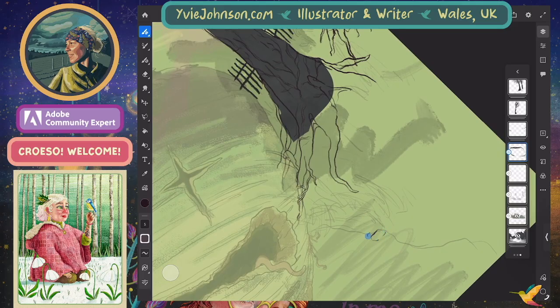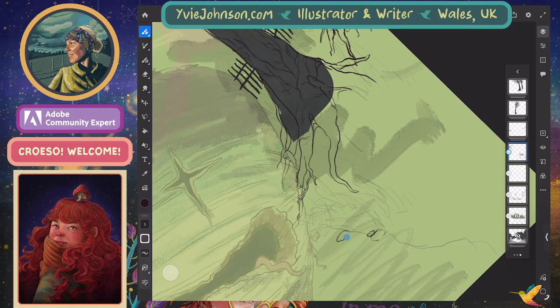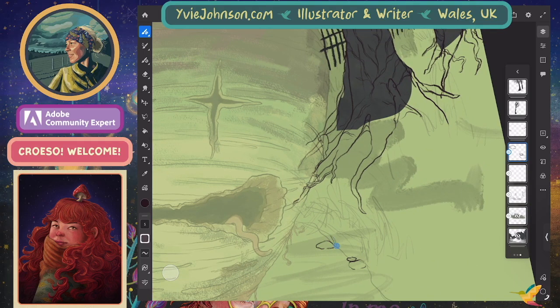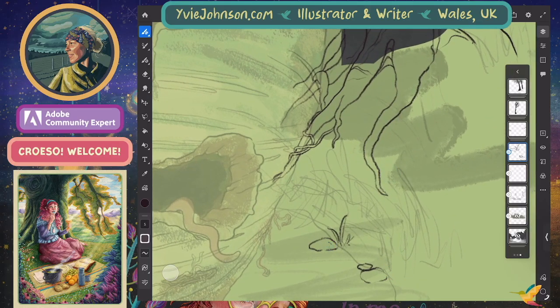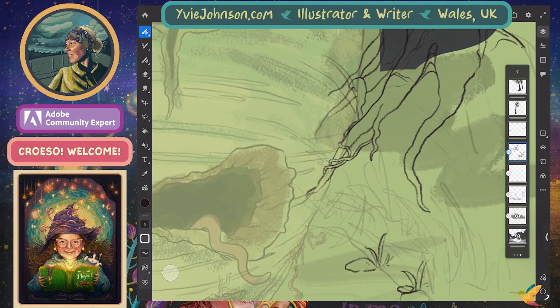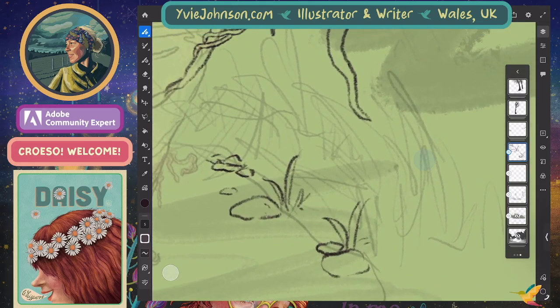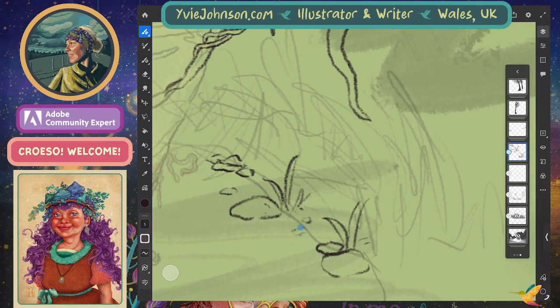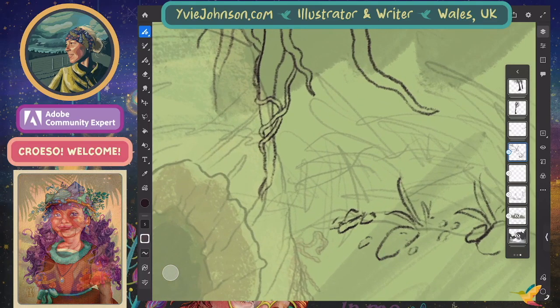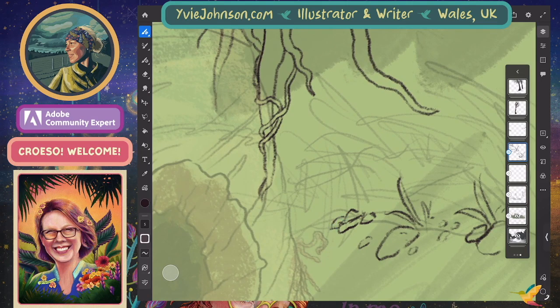I just sort of draw some cobblestone bits and then some grassy things. Sure, that will give the idea.